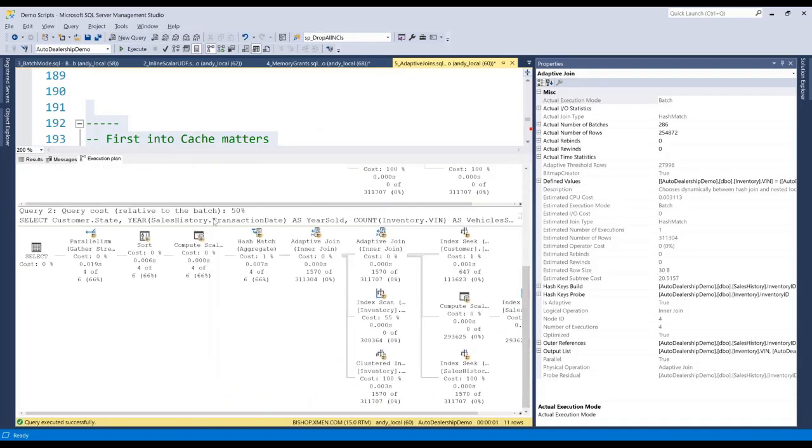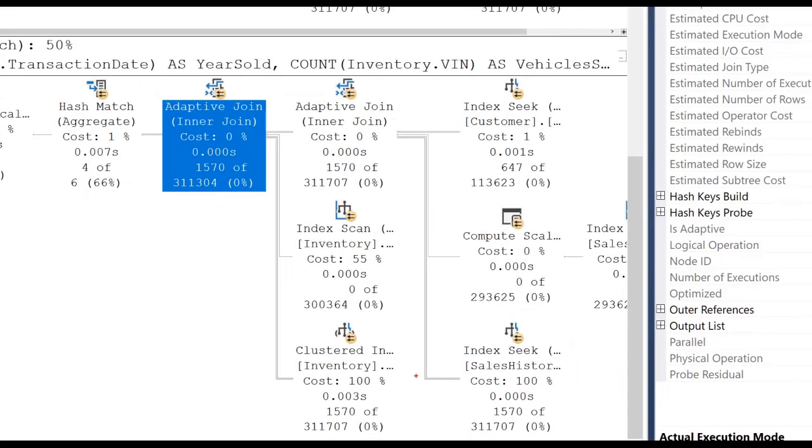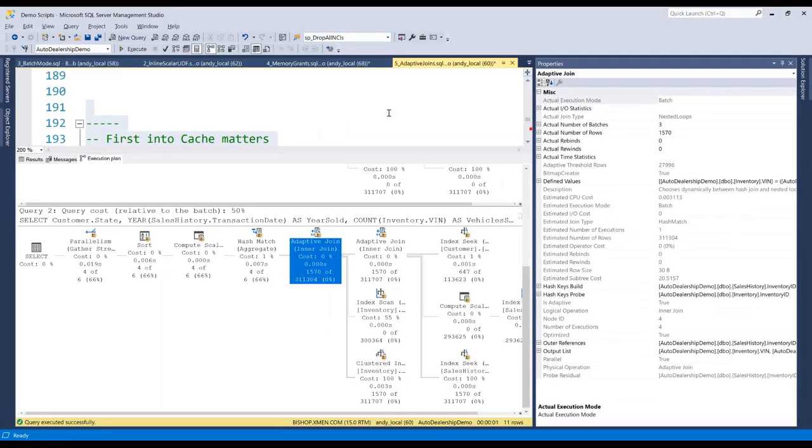And then with the second smaller data set, we're able to leverage the execution plan that was cached, and we're able to leverage the adaptive join. Even though it's a smaller data set, remember the exec plan is what determined what we're going to do, so we're still able to leverage the adaptive join here. So that's good.